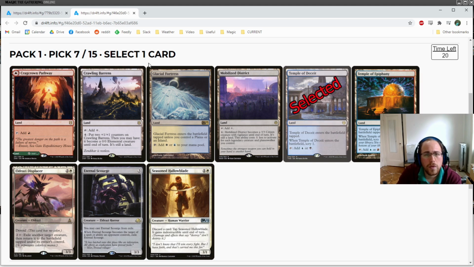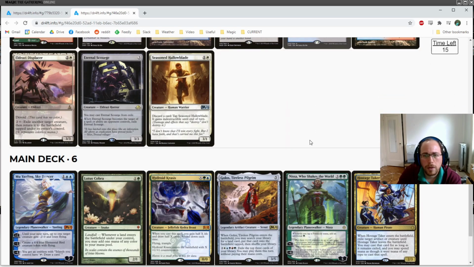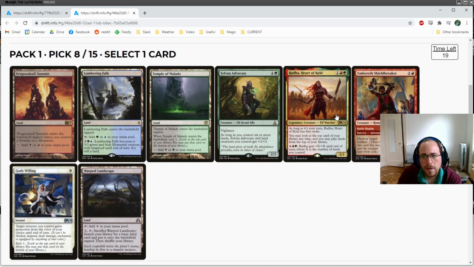Crawling Barrens is quite strong, but if we're at all ambitious with our mana base, we're definitely going to want the Temple. Again, this still looks more like a blue-green deck, but Temple of Deceit is just a nice card. And we didn't wheel. This is a last pick. Warp Landscape is nice. Sylvan Advocate's fine.